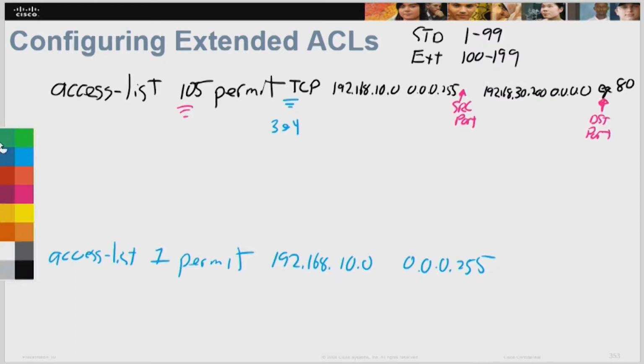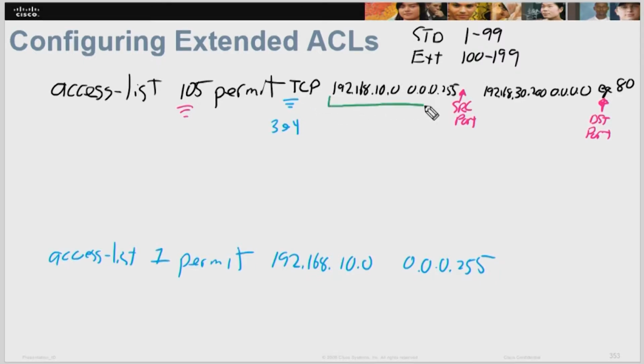When I look at my configuration, what do I have? I have 105 permit TCP, my layer 3/4 protocol in this case, telling me I'm looking for ports. I've got the source IP, source port we left blank, destination IP, and then destination port, which says EQ 80. Well, what if it was not equal to 80? Well, NEQ. What if I want any port greater than 80? GT. What if I want any ports less than 80? Well, LT. Again, most of the time, you're going to see EQ here, equaling whatever port number that you want to test for.